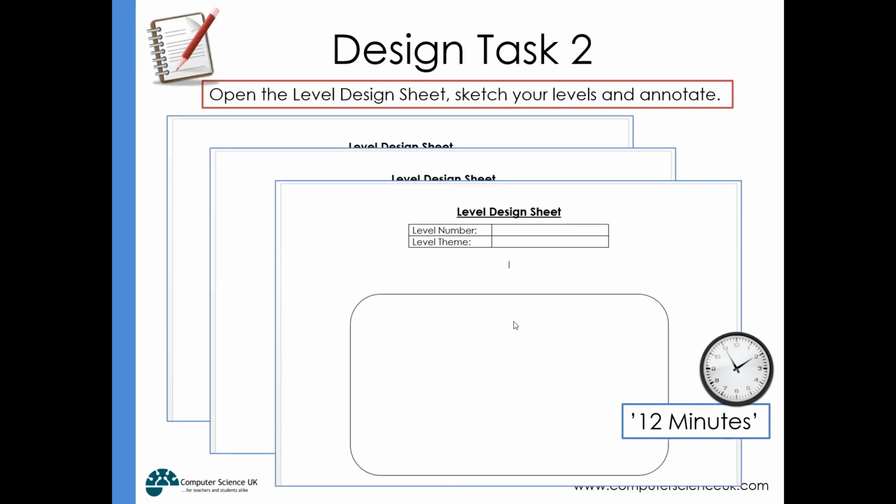And then what I want you to do is sketch out your levels. Okay, so at least 2. Sketch them out and annotate them. So label your levels, make it really clear what the sprites are, what your scoring system is going to do, how sprites interact with each other. Make it very, very clear indeed. Now, to give you an example of how you might sketch out your levels, I've done a very quick little video. Have a little watch. Hopefully it will make you fully understand what is expected in this task.